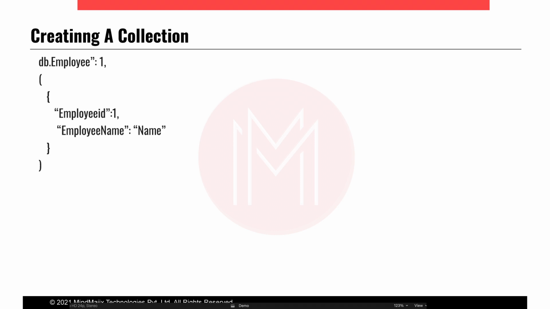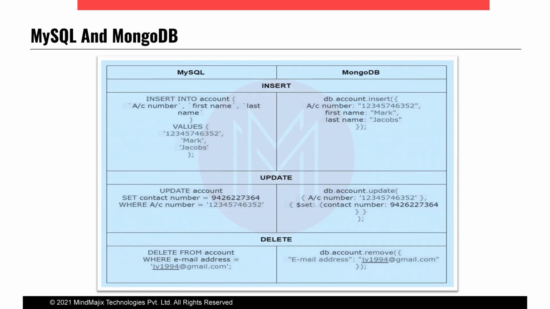We want to insert some data. No need to create separate commands. Just put db dot collection name, and it is automatically created. No need to take more steps to create. In the previous section we did not mention the create operation, only insertion, updation, deletion.